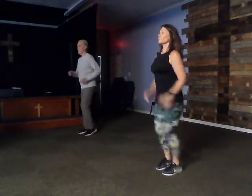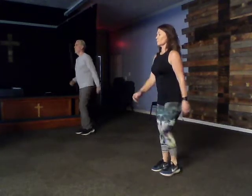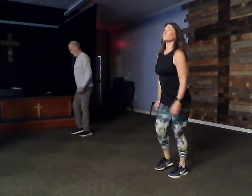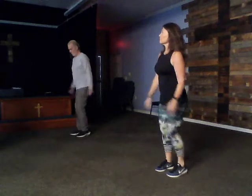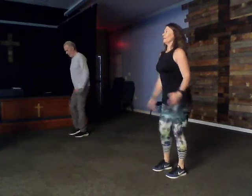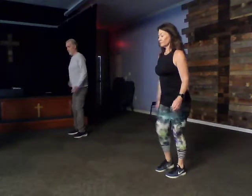All right, slow it down. Focus on your right foot. Focus on the ball of your right foot. How about the heel of your right foot? That changed my gait. Even it out from the toes all the way back to the heel. Focus on that right foot.